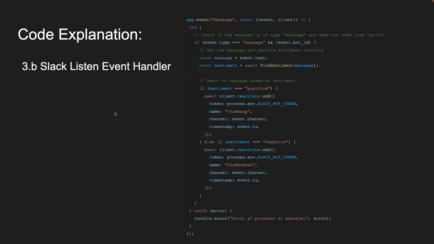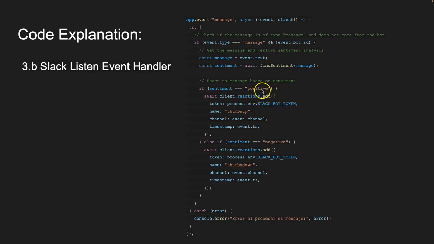Also, we have two more essential handlers in our code. This one is a Slack listen event handler. This event is triggered when a message is received in the Slack channel. It verifies that the message is of type message and is not from a bot, and then it makes a comparison.